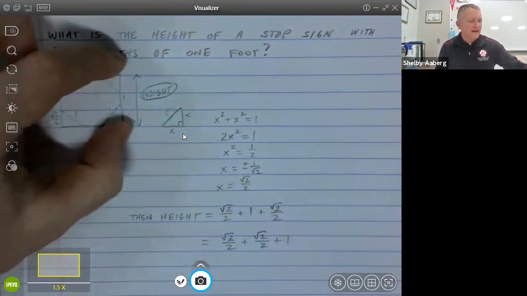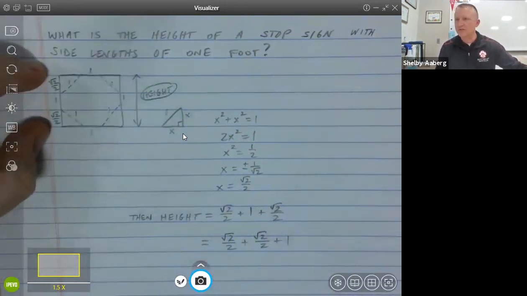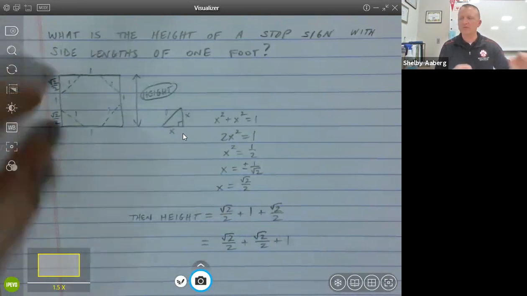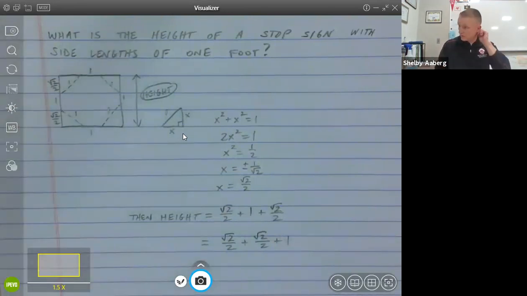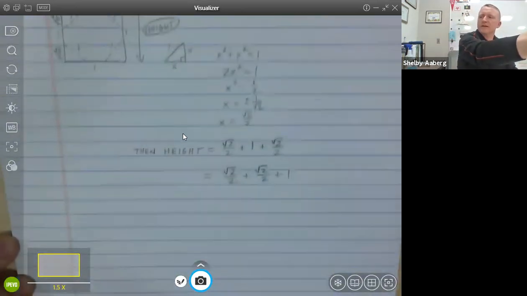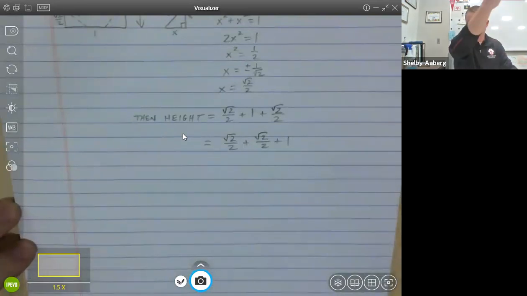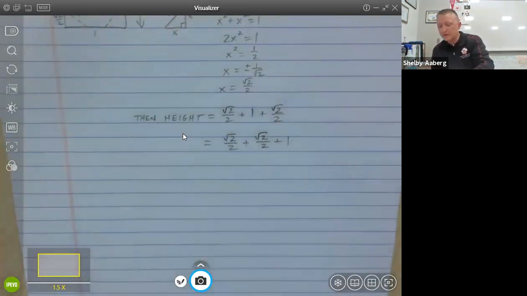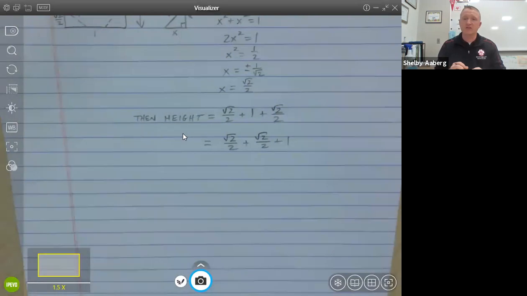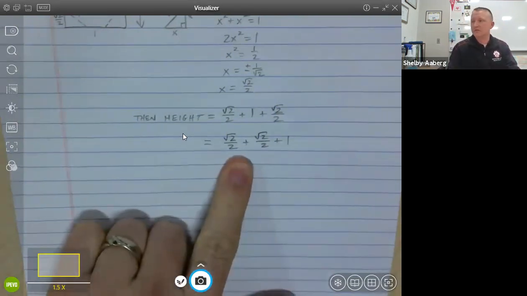Then we say, well, the height of this would be the sum of these three side lengths. And they were completely and utterly stuck and didn't know quite what to do, because without that algebraic experience, they're not sure. So I've got on my backboard over there on the big dry erase board what I did, which is something I'd like to emphasize tonight: the idea of combining like terms.